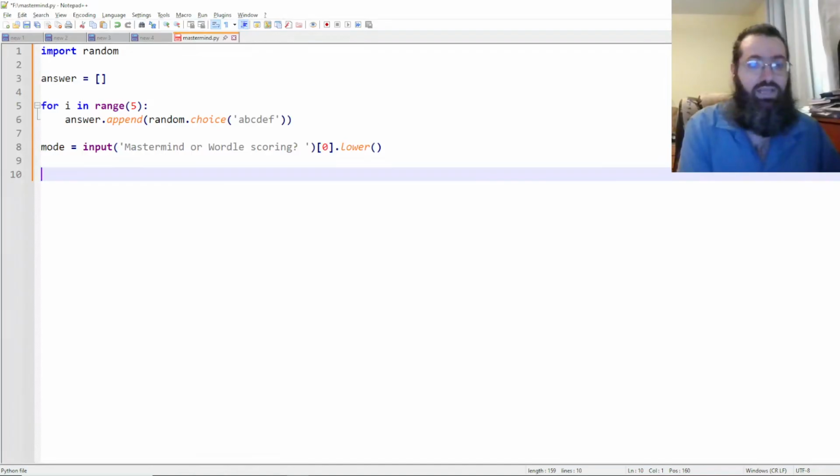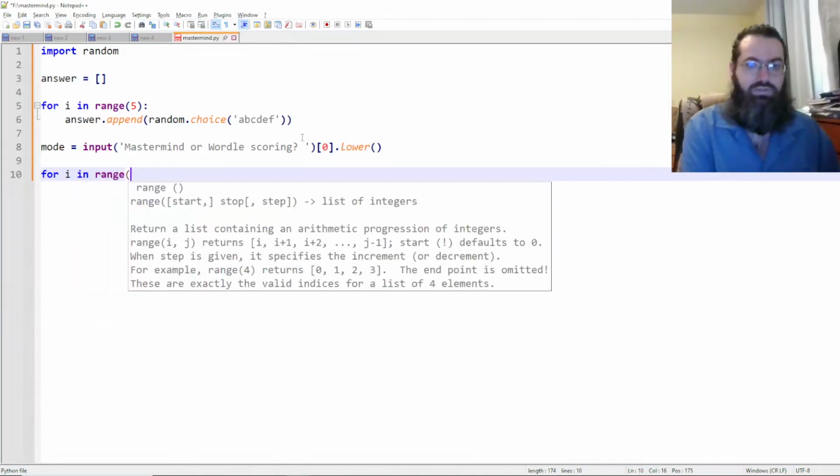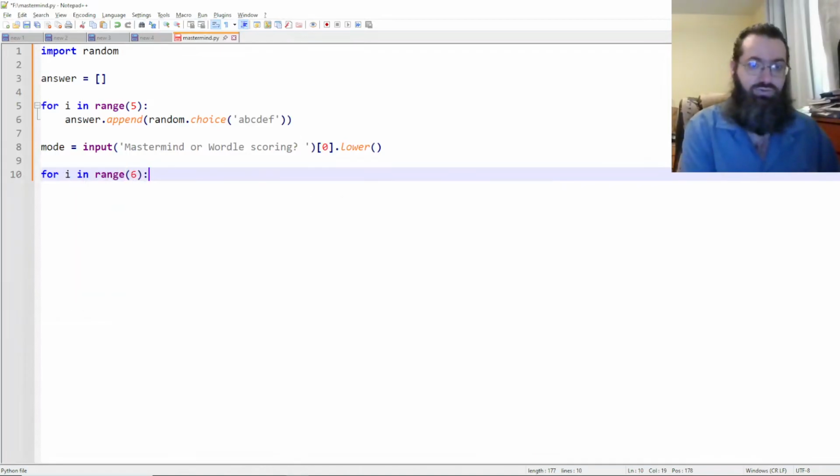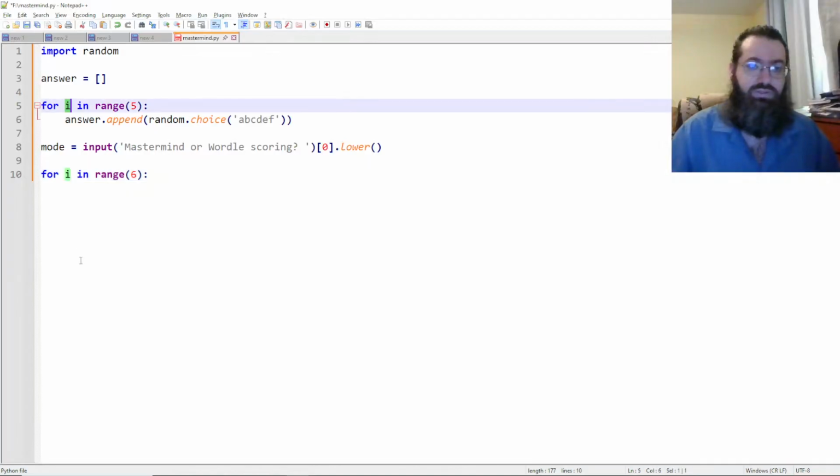What next? Now we're going to have the user's guesses. Let's limit it to, I don't know, 6 or something. Now we're going to reuse I, which is okay, because we used it just to make sure we did something 5 times.